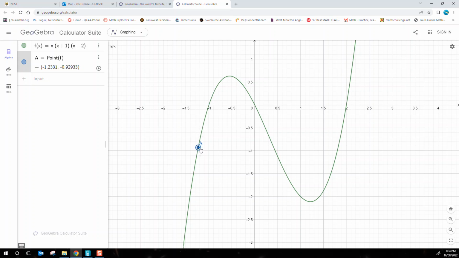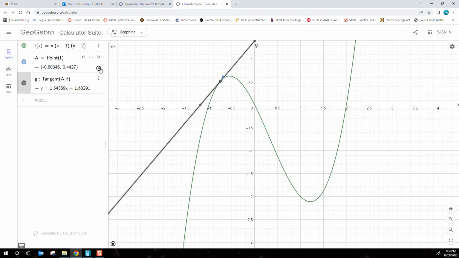That's good. Now, when I'm talking about the gradient of a curve like this, we define that, remember, to be the gradient of the tangent line at any particular point. So I need a tangent line to this curve at point A. You guessed it, the command is tangent. I need to tell it the point of interest, point A, and I also need to tell it the function that we're working with, f. So I've got my tangent there.